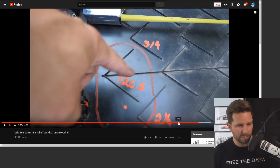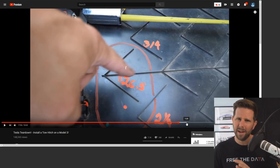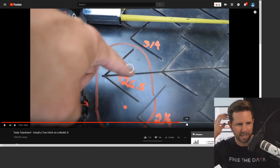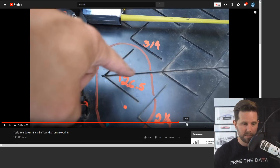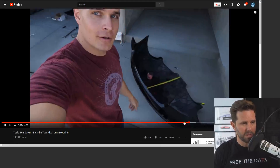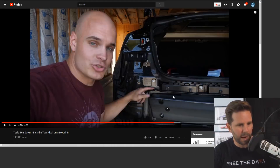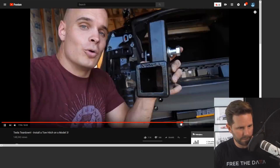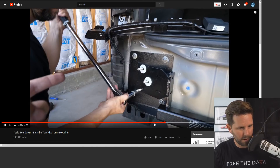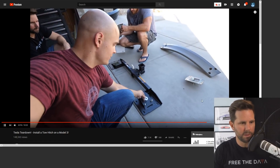When we actually took the bumper off, there were tons of rocks and stuff in there — it was packed with little dirt and debris. So it was kind of interesting. I was a little concerned because I haven't been off-roading in this car or doing anything crazy, just driving around generally. But I was surprised to see it.